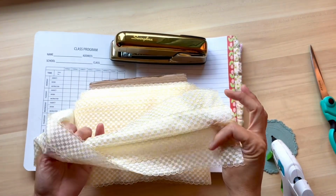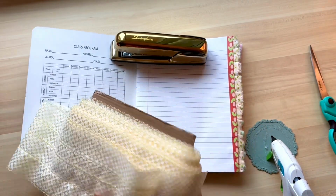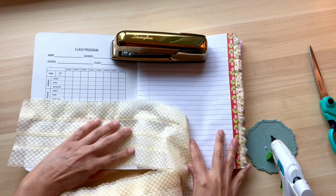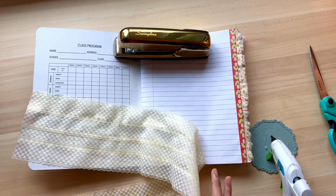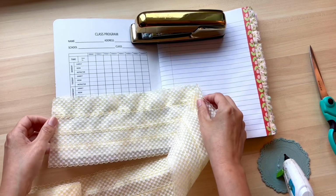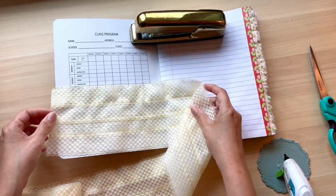The next thing we are going to do is add some completely no-sew pockets. I love no-sew pockets. I'm going to use this extra thick trim. Mine is vintage. I got it at an estate sale or a thrift store. I don't even remember anymore. And I'm going to glue it right in here. I'm going to use hot glue.